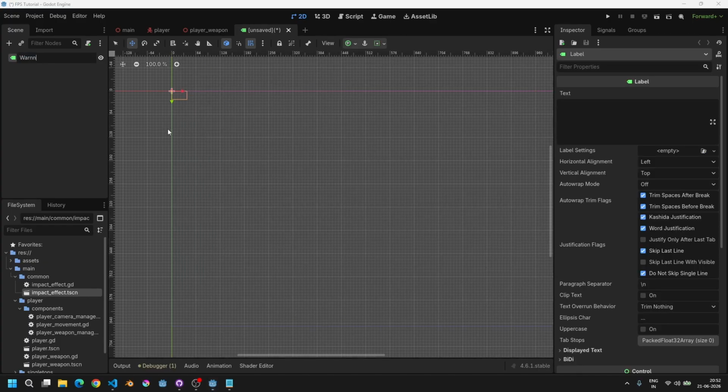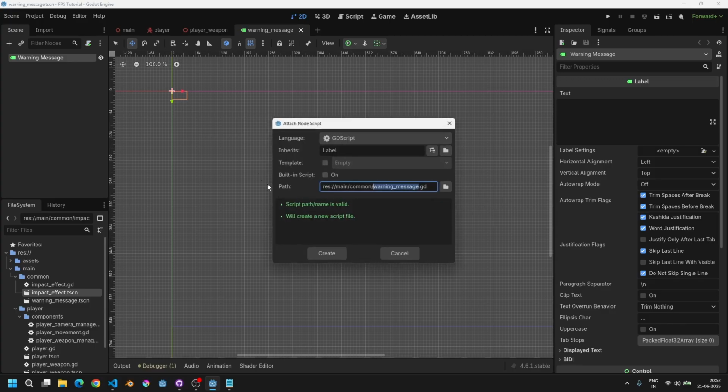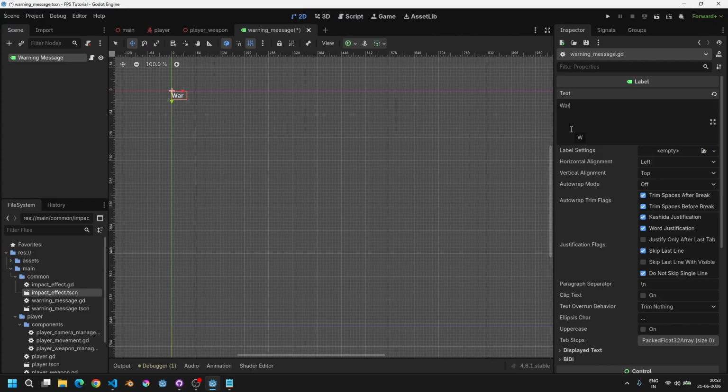Let's call this warning message, and I will save it inside of our common folder. Let's add a script to it as well, and I will name this class as warning message, and let's have this text as warning message as well.